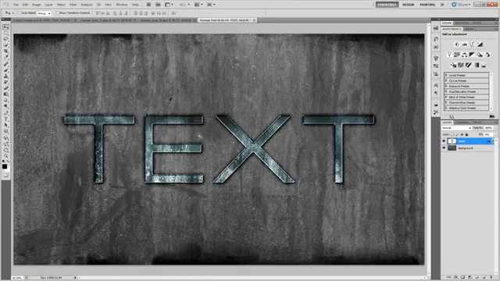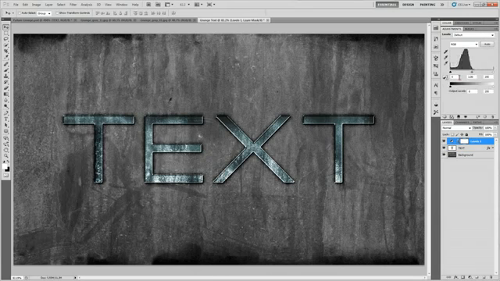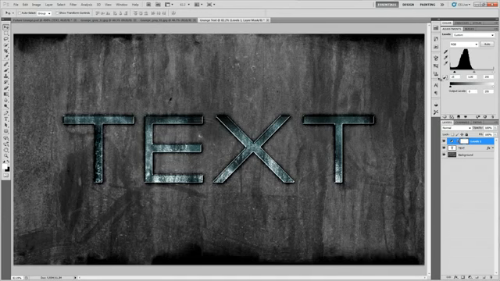Actually, before we get into that, I just remembered that the entire picture is still a little gray, so I want to make it a little bit darker. So the way we're going to do that is go over here and add a levels adjustment layer. And then as soon as that pops up, go ahead and change the black input to maybe 25 on that and hit enter. And so that'll just darken everything, make it a little more dark and grungy looking, just kind of adds a little bit more to it.